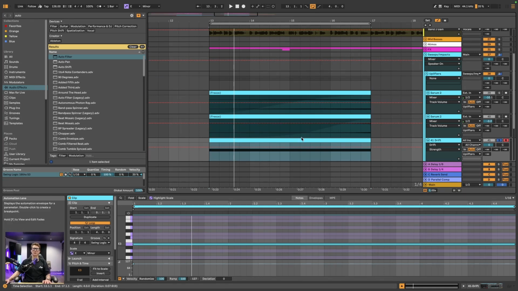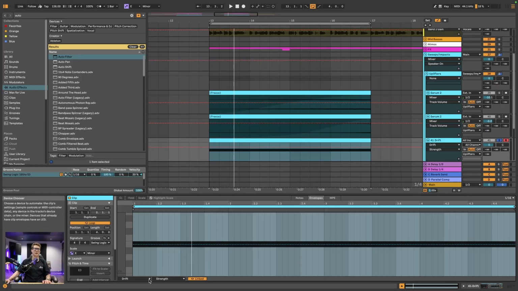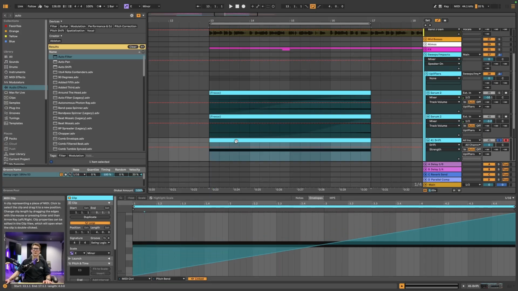But with the Ableton plugins, you just go into the MIDI clip, and then we go MIDI control, pitch bend. So it sort of stays in the middle because the pitch bend goes plus and minus 12 semitones. So we'll pop a dot there and a dot there. Bring that one all the way to the top. Bring that one all the way to the bottom. No, we don't want that extra one. And then we've got our tonal uplifter.